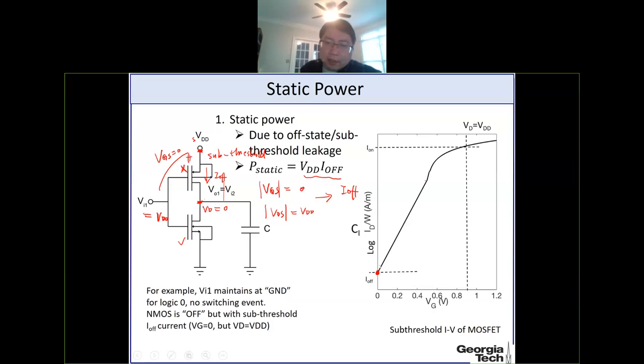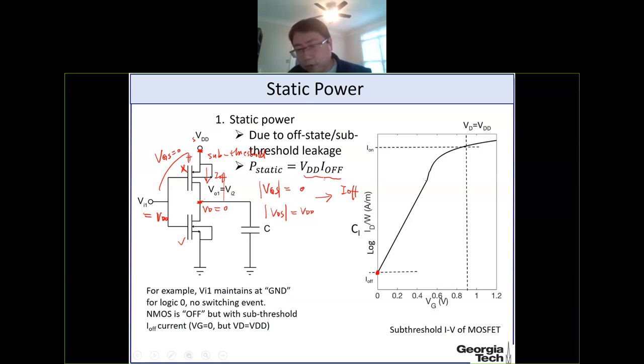So this is exactly the I-off current in the subthreshold plot, where you have the drain current as a function of the gate voltage, and this is the off current when VDS equals VDD. So this is the condition to get the I-off, and this is pretty small, like you may have nanoampere per transistor. So you have this current. This current comes from the power supply VDD. So then the static power is VDD times I-off.